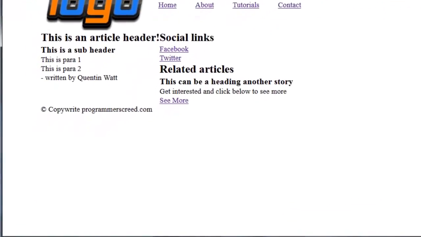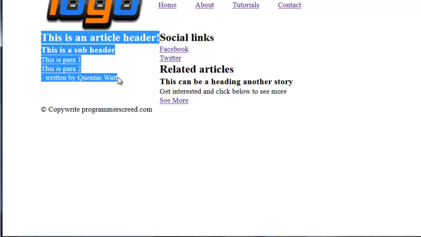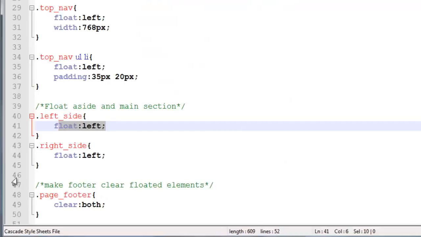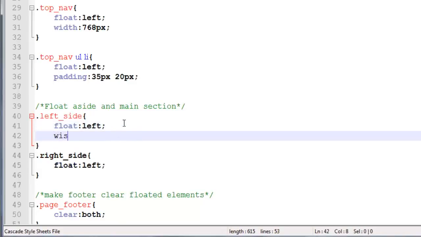Okay, so let's go over to CSS, and we're going to give things some width. The first thing I'm going to do is actually make my left side bigger than the right side, because obviously our left side being the main content of the web page might actually be a lot bigger than what I've got here in this example. That means it would take up much more space, so it probably needs a lot more space. And again, having a bigger left side is just going to make sure that is what attracts the user's attention, the big left side, or all the information in that left side. So let's go ahead and give that a width of 700 pixels.